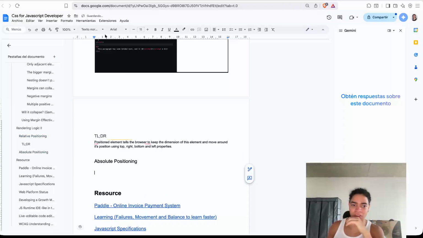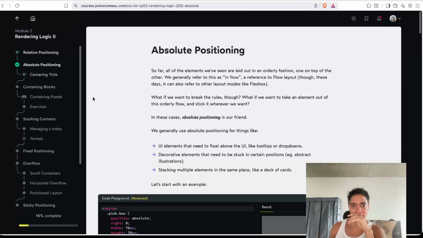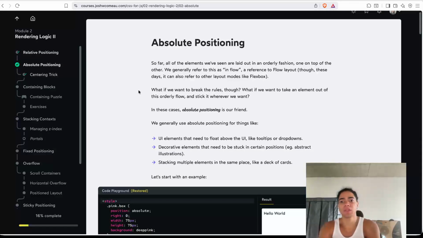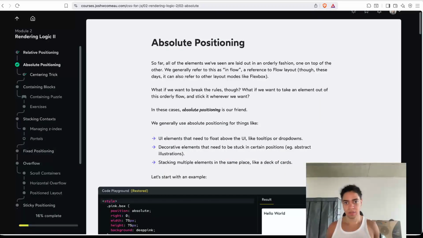Now let's talk about absolute positioning.